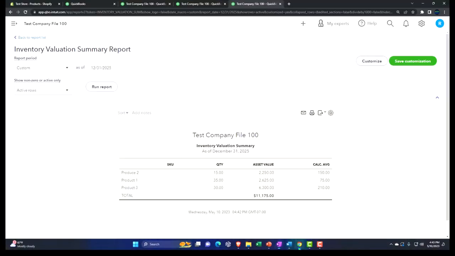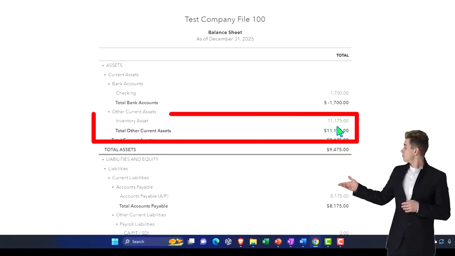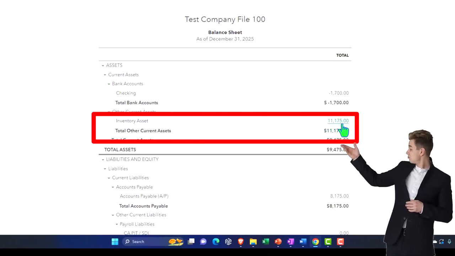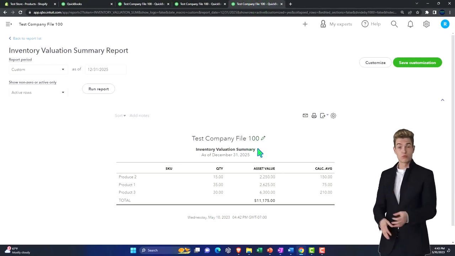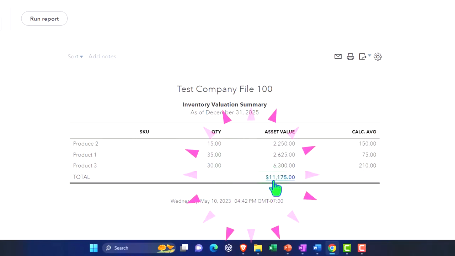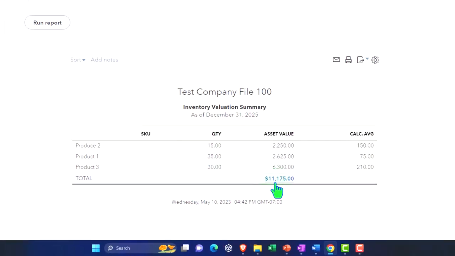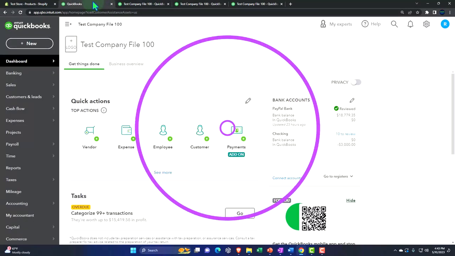So at this point in time now, for following the inventory, we've got the inventory on the books, on the balance sheet, in the account of inventory. It's recorded at the cost of the inventory. And then we have the inventory over here in our inventory valuation summary, broken out by item of inventory, units of items of inventory, as well as the total cost value of the inventory, which matches what's on the balance sheet. To do that, if I tap to the left, we had to add the inventory items.